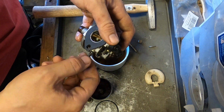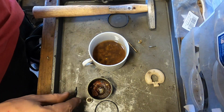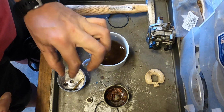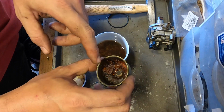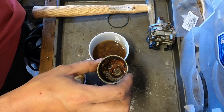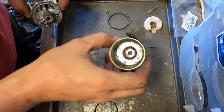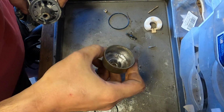So I'm going to take the bowl and clean it as best as I can. Try to get all the scale out of there. Put this into the carb cleaner. Put everything, including the jet, the emulsion tube, and why not even this, the float. I'm going to clean this first. Might even have to wire brush, or even sandblast it. Got it all out, and that looks a lot better. There's still some staining in there, but it's going to have to do.